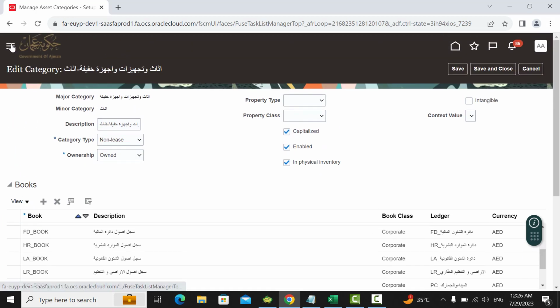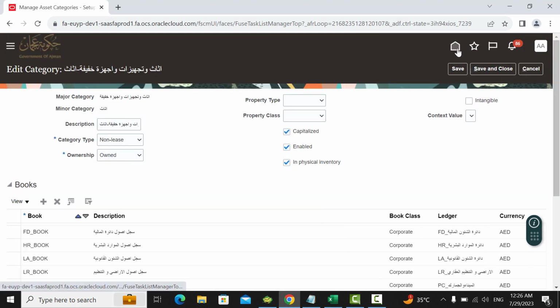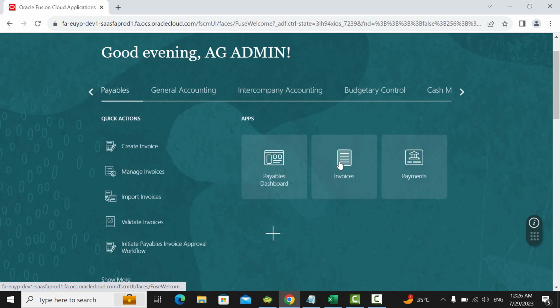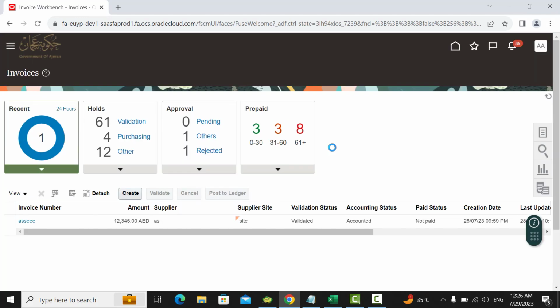Come back to payables, go to home, go to accounts payables, go to invoices, create a new invoice.